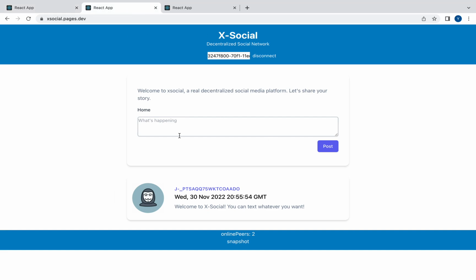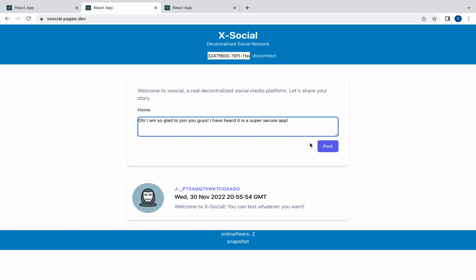Okay, let's try this one. This is a client peer. Oh, I'm so glad to join you guys. I have heard it is a super secure app.